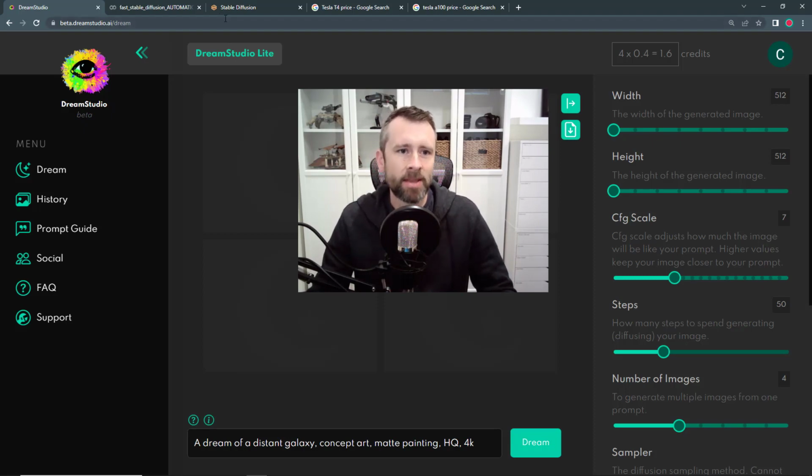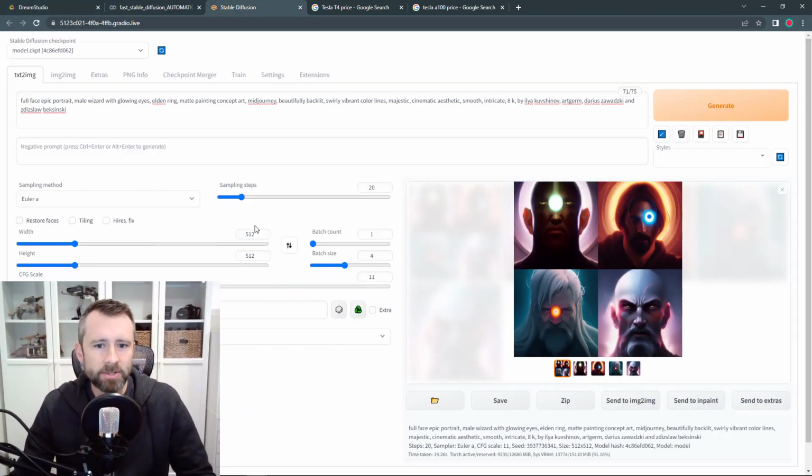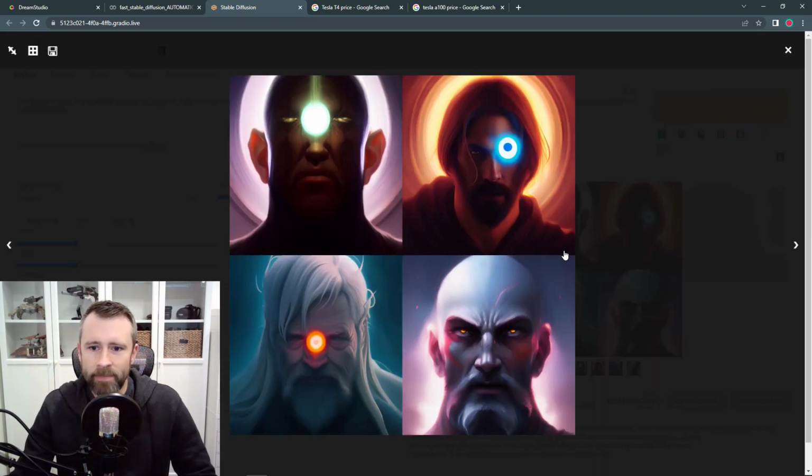But similarly, if you're using a free tool, it's also going to affect how long it takes to generate your images. So a technique that people will use is that you can try running your generation and generate multiple images with a relatively low step count. So I generated 4 copies of that wizard image here. And we could kind of look at these. I might generate a handful more first and then pick one that we think is kind of cool. Like, I don't know, I think this one's pretty interesting, but it's a little messy. It'd be interesting to see how this one might turn out if we reran it, but with more steps.